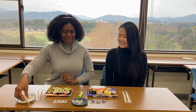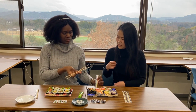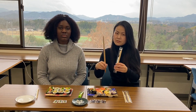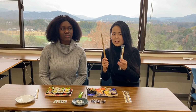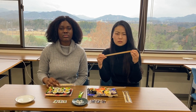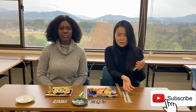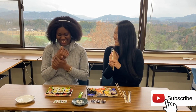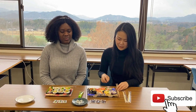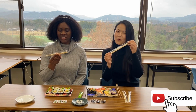To begin with, could you please tell us the different kinds of chopsticks we have? Okay, so which one first? This one. We have two types of sticks, the longer one and the shorter one. The longer one is used for cooking, because if we use fire, the short one is going to be hot on my hand, right? That's why we use the longer one for cooking. But for eating it's too long, so we use the shorter one to eat.